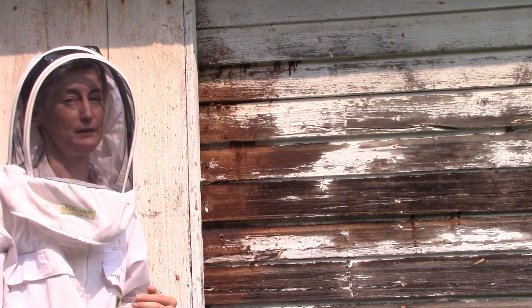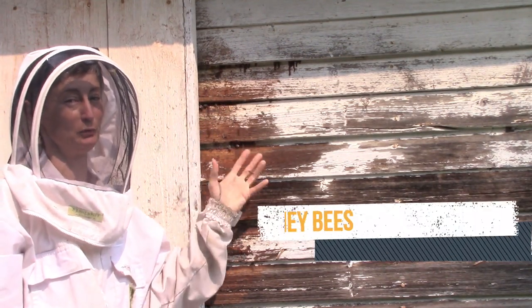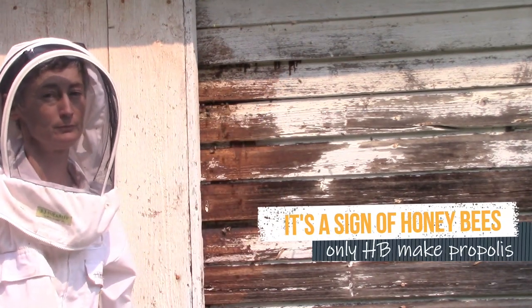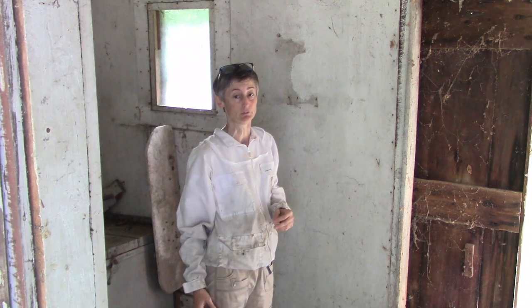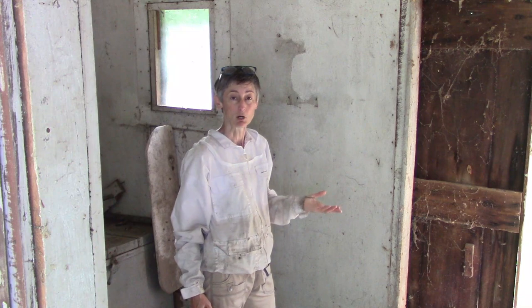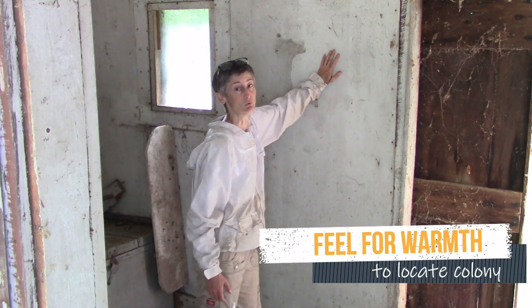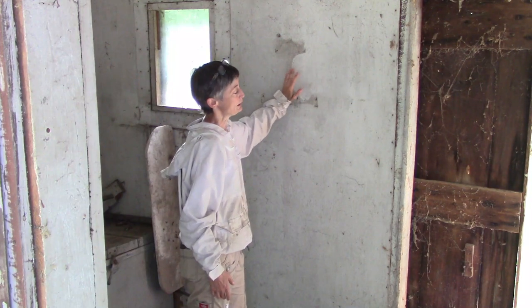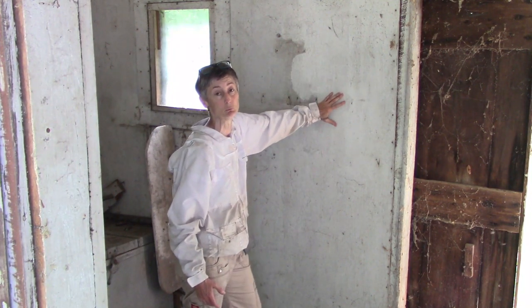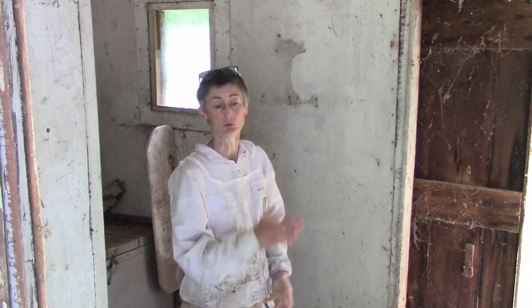The bees have coated the inside of their home with propolis. When it gets really hot, it sometimes oozes out — these little drips are warmed propolis, not honey. The colony is located just about here. To find exactly where it is through plywood or sheetrock, use the heat. Put your hand on the wall and feel: warm, warm, warm — then past the stud it goes cold. You can also figure out how tall the colony is from the warmth of the bees and brood. Sound fills the whole cavity and just gives you a general idea, but heat tells you where they really are.